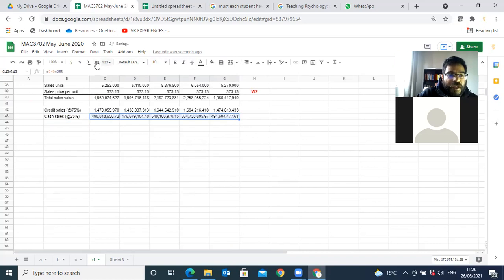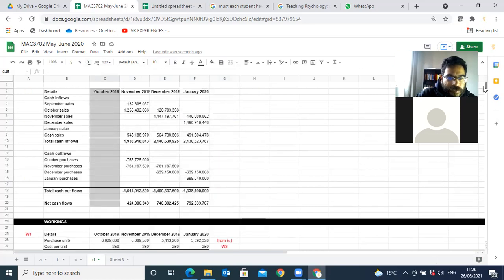Yeah, so in an exam, start with cash sales. Most of the marks are going to be for credit sales. Start with cash sales because, as you can see, well, at least for me, the credit sales you can get stuck in. So like I forgot about cash sales. Okay, so that should be it. There we go. So everything is positive. So Scum is doing, at least seems to do well.